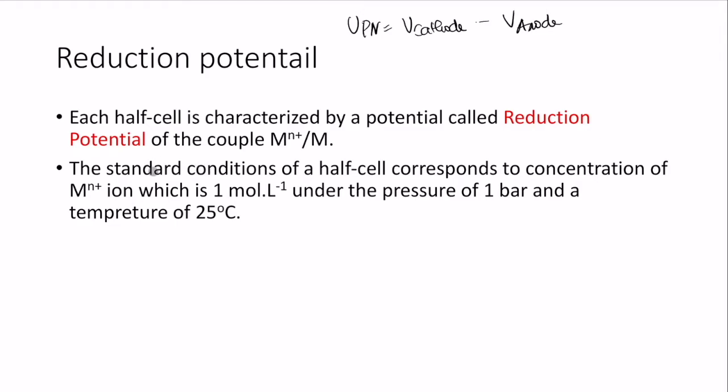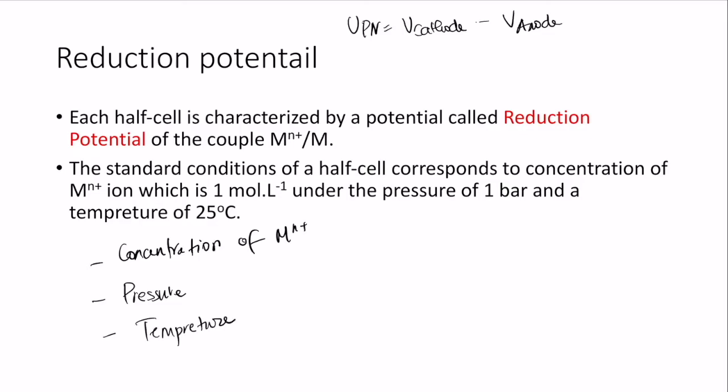Now actually the potential difference and the electromotive force do not depend only on the reduction potential. They also depend on other conditions, such as the concentration of Mn+. When I say Mn+, I mean this is the general form, like we can say Zn2+, Cu2+, Ag+. The concentration of Mn+, this is first. The second is the pressure. The third is the temperature.